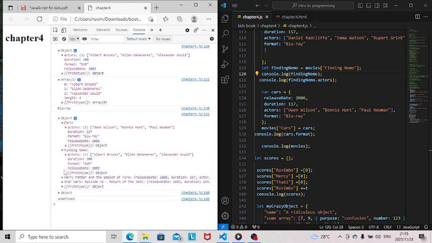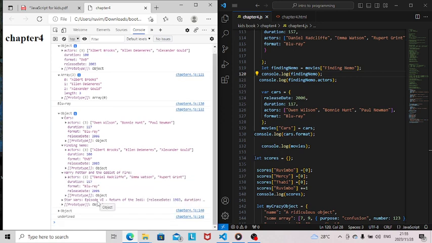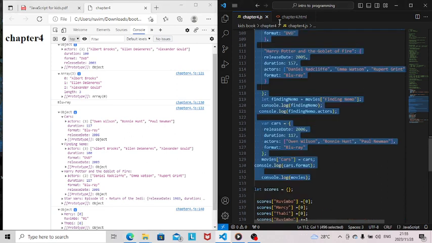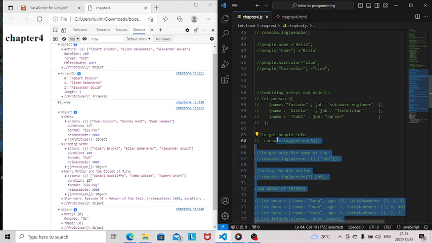Finding Nemo. We have Harry Potter. We have Star Wars, etc. Now okay, now we're done with movies, because I think this was an object inside of an object.